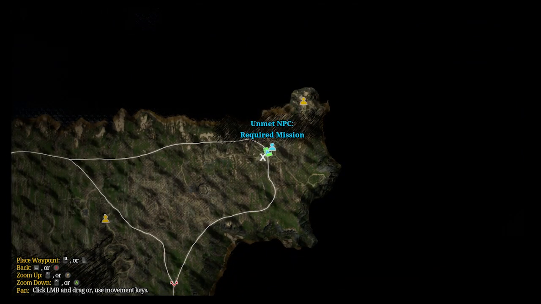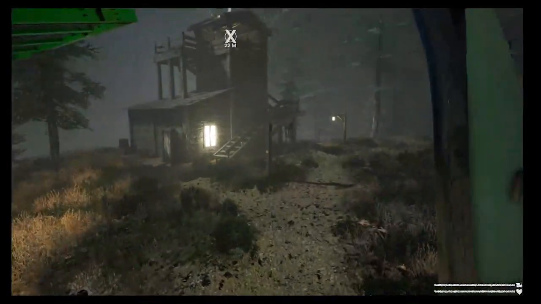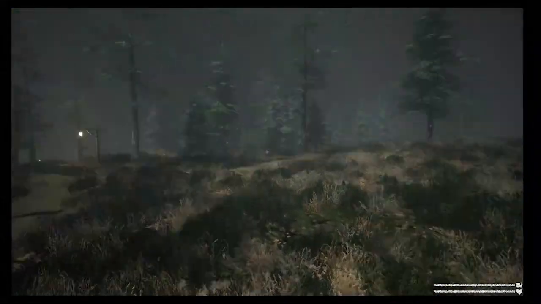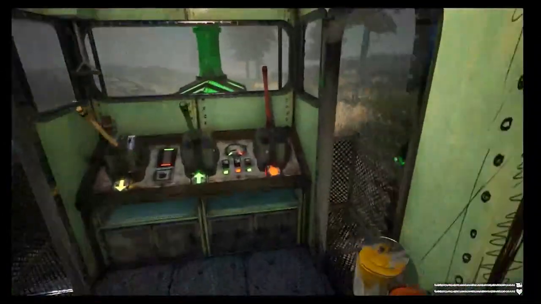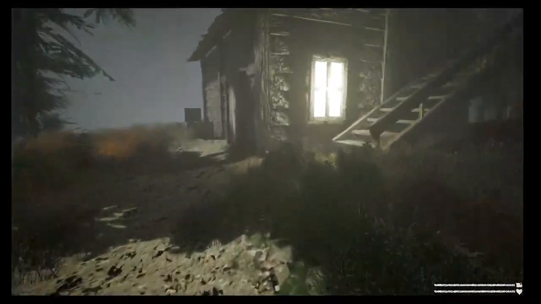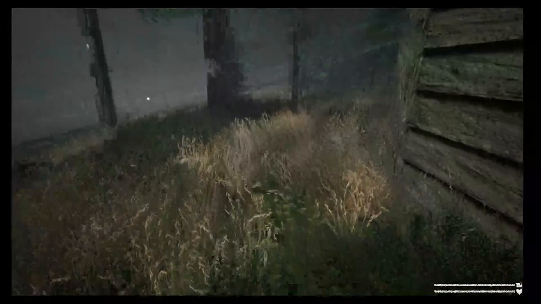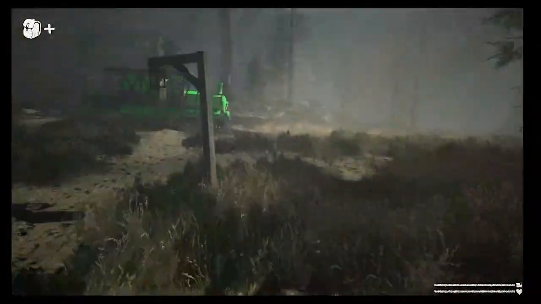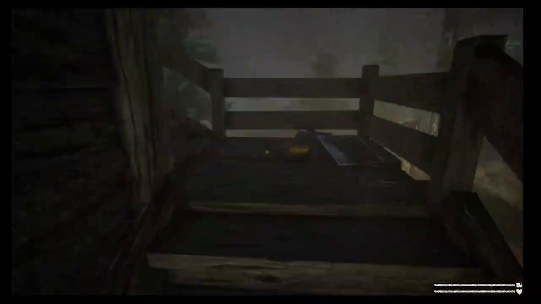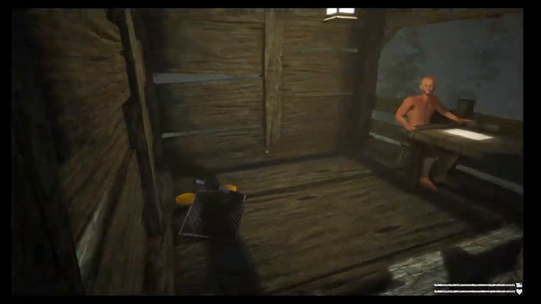Alright, so what we need to do next is do this required mission. This is my first required mission I have done in this game so far. Oh wow, it's literally up. Oh, okay. Literally right here. Wait, is there any scrap parts? Let's look for some scrap parts first. There's one right there, okay. And another one. Alright. If I see scrap parts, I'm gonna collect the scrap parts.